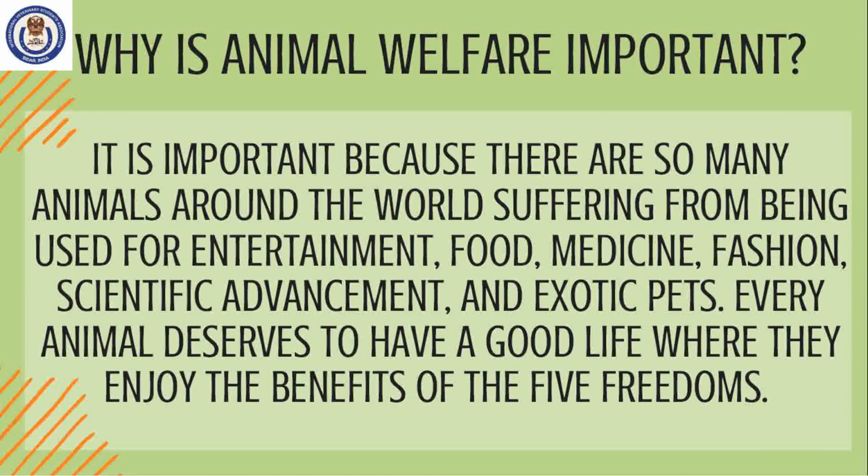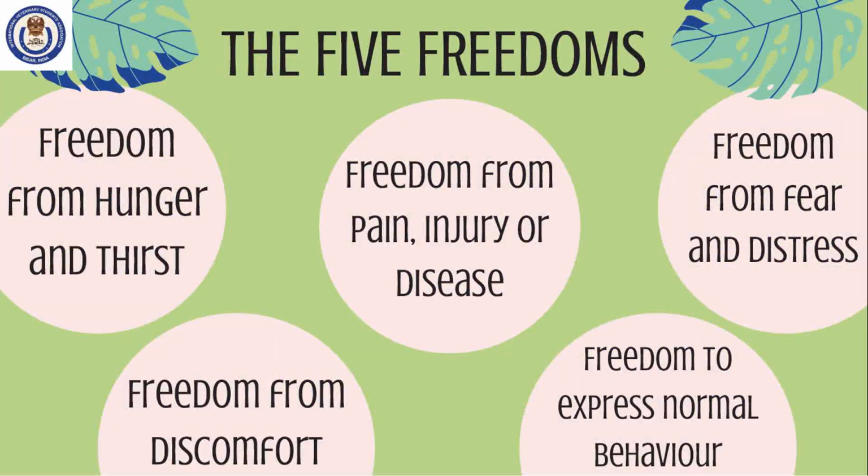So the next thing that we need to know is why is it important. So now that we know what animal welfare is, we should understand why animal welfare is important. And as you all know, there are various animals all around the world, and these animals are used for several things. For example, for food, in laboratories, in medicine, fashion, scientific advancement, and several are used as exotic pets. And these are at times exploited and made to suffer when they are undergoing various activities. So to ensure this, it should be made sure that the 5 freedoms are not compromised. And if you're wondering what the 5 freedoms are, I'll be talking about them right now.